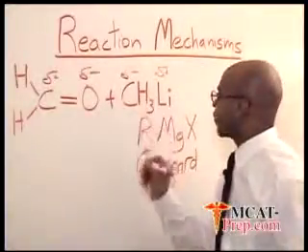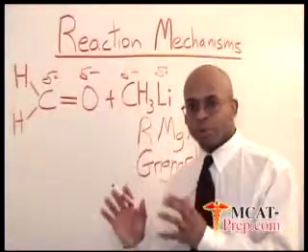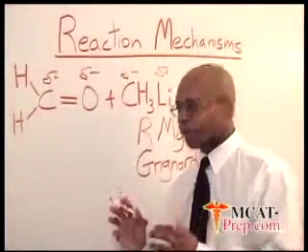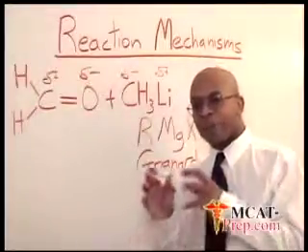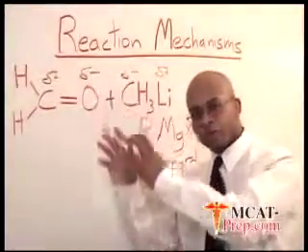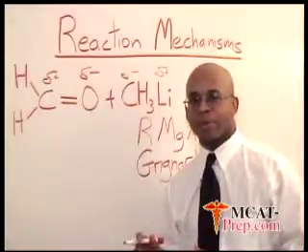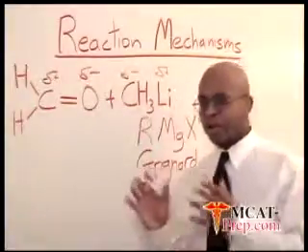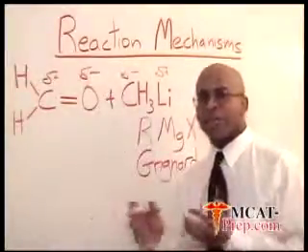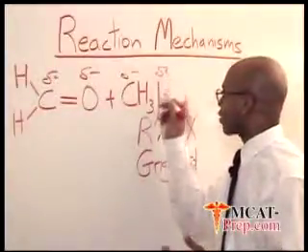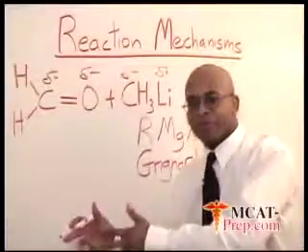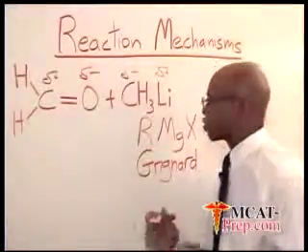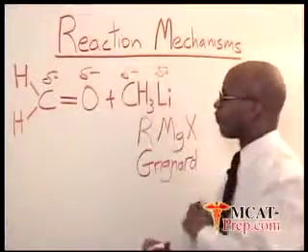So back to our reaction. We have a delta negative here. Now, remembering that opposites attract. Also, remembering that spectator ions are the ions found in the first and second group in the periodic table. So once we know that opposites attract and that there exist spectator ions, we know that this lithium, being in the first group of the periodic table, is not going to be actively engaged in a chemical reaction. So we block out the lithium.